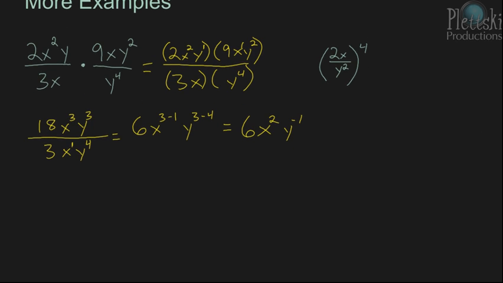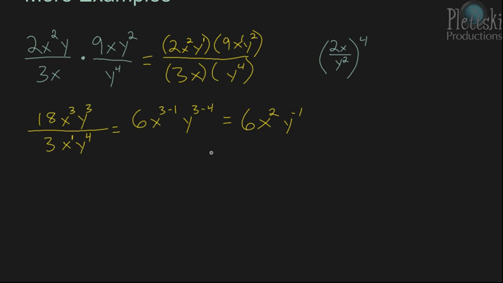Okay, now we don't like to have a negative exponent. So when we write our answer, we're going to use the definition of negative exponents, which means that you write the reciprocal of the base and you change the exponent to a positive. So the reciprocal of the base is going to be 1 over y. And in this case, since we have other terms, those stay in the numerator, and then the y just drops to the denominator because it's going to be the reciprocal. And the negative 1 changes to a positive 1, and we don't have to write the positive 1 because it's just going to be y. And that's our answer for that first example.